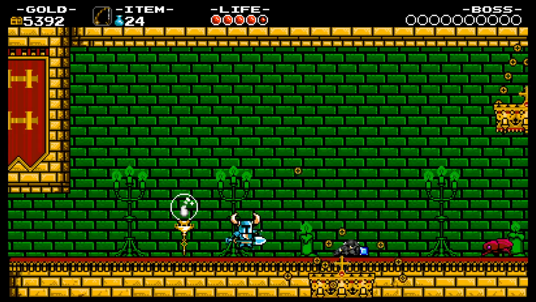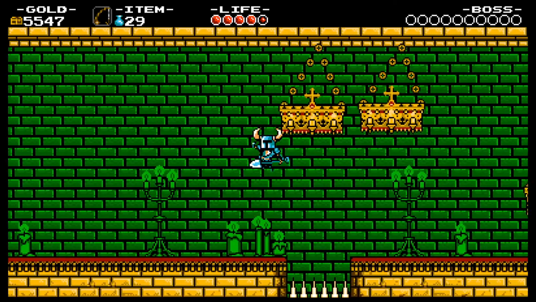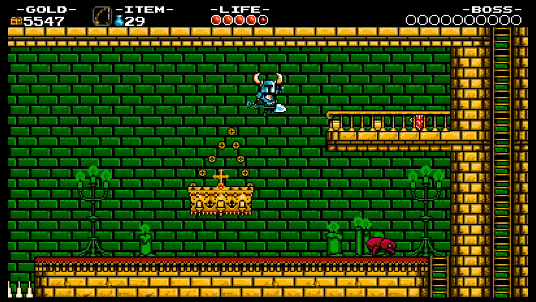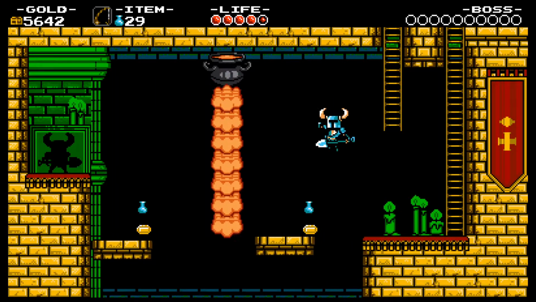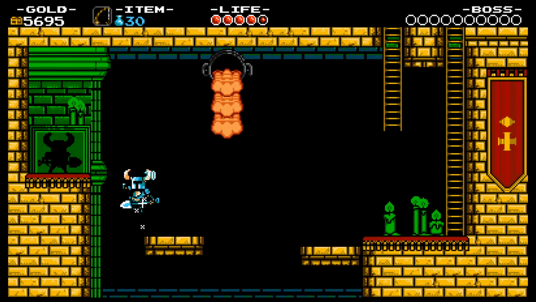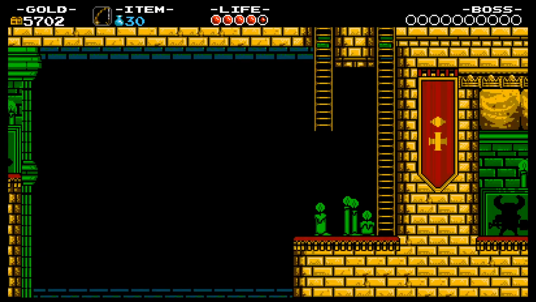Oh, these chandeliers break. I think I need to do something with them. Can't remember. Here we go. There we go. Aha. Just die. Oh, I think this is one of the first times I can actually get a relic. Nope. Just stand right here. Like that. Yeah. Ooh, first relic.